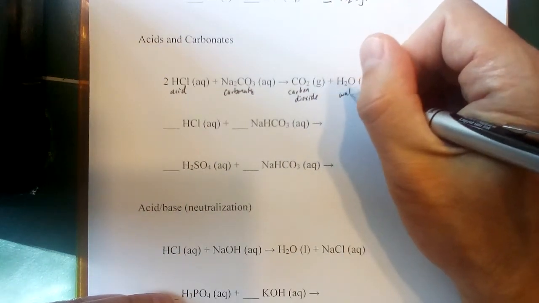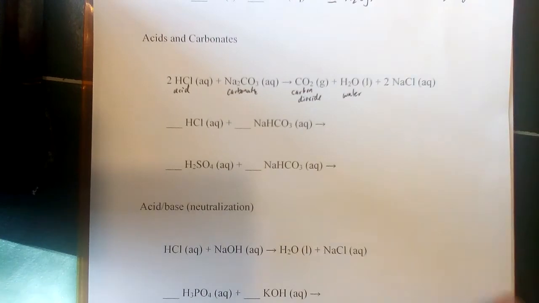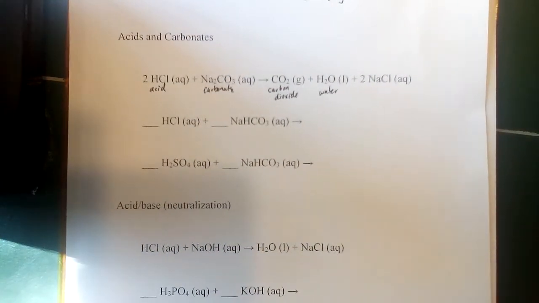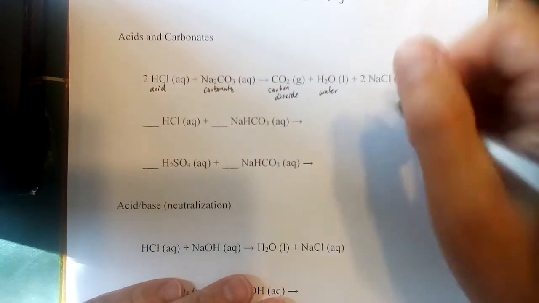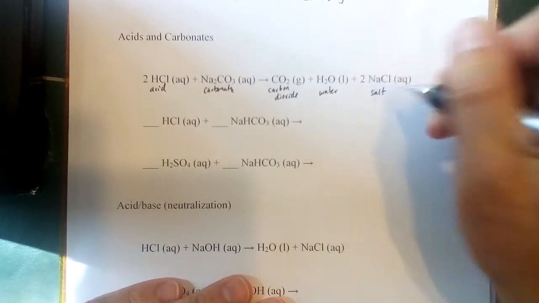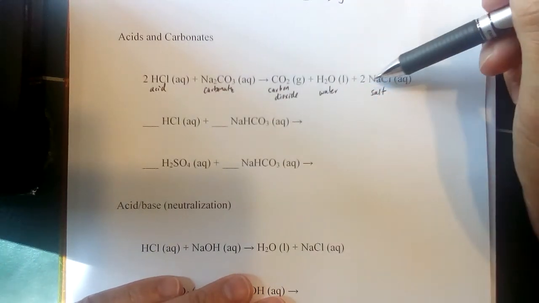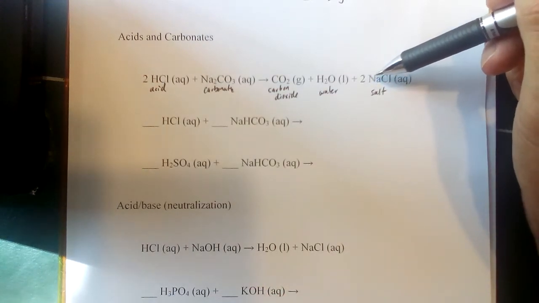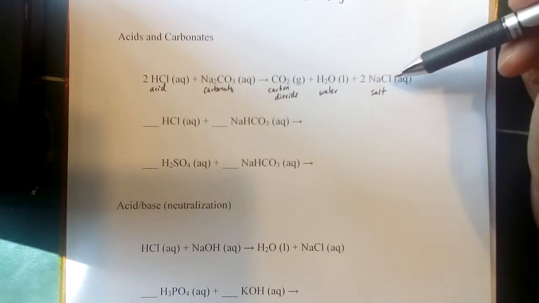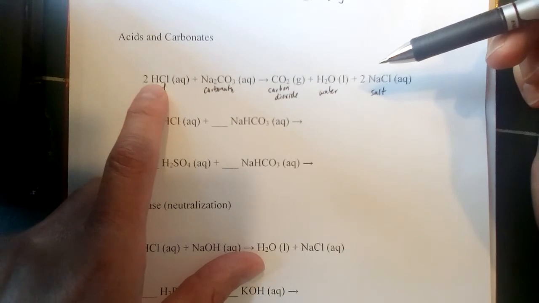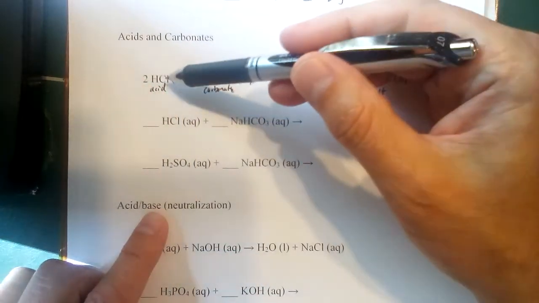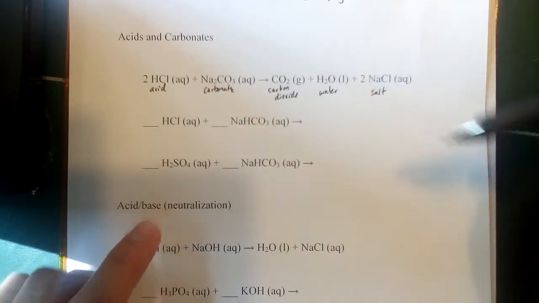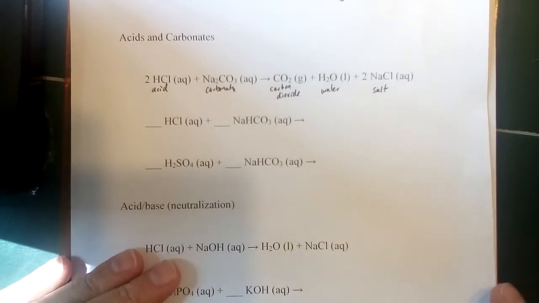Water, right? And water is a liquid. Notice the L there in the products. And again, a salt. Now, this salt is going to be the cation left over from the carbonate, or a hydrogen carbonate is also a carbonate. So the sodium left over from the carbonate and the anion left over from the acid. So the acid is donating the hydrogen here. There's going to be chloride left over. So sodium chloride is left over from the acid.